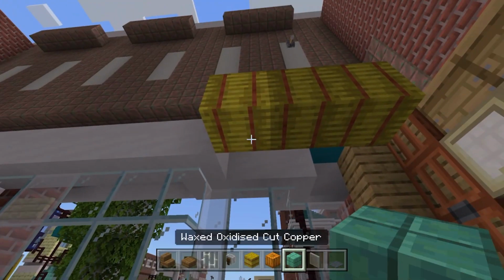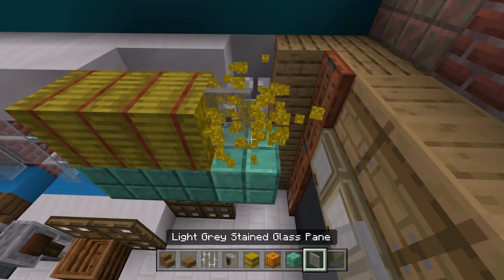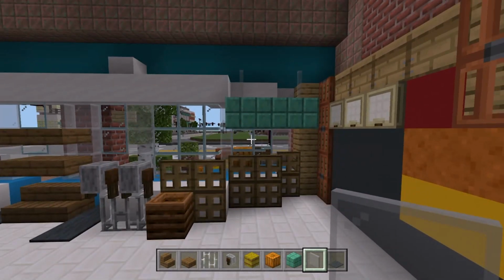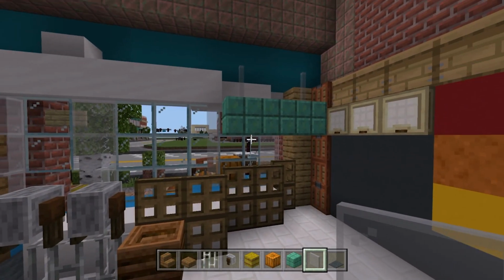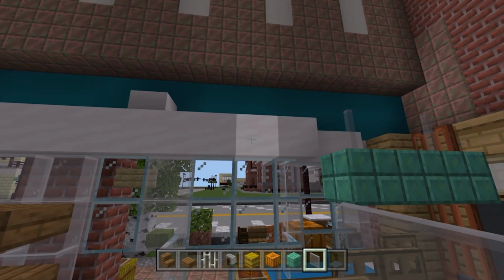So we'll do ourselves the oxidized here, in line with that trapdoor, 1 glass pane here, and 1 just here, like that. So it's going to hang just in line with the window, but the glass panes are going to be in line with the grey. Sorry about the Demogorgon noise, I think that was my throat.